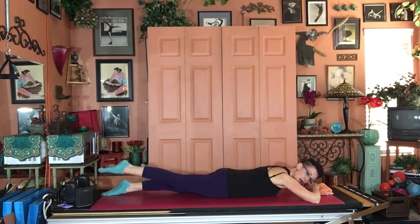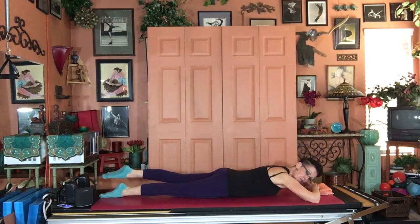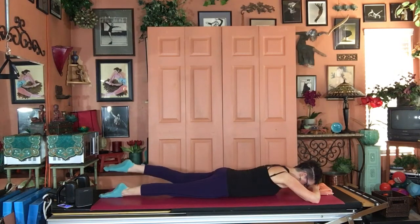1, 2, no movement in the pelvis. 4, 5, 6, 7, 8, 9, 10, lower the leg and float the left leg 1 or 2 inches off the mat only. Do not lift the pelvic bones and pulse. 1, straight knee. 2, 3, 4, 5, 6, 7, 8, 9, 10, lower.